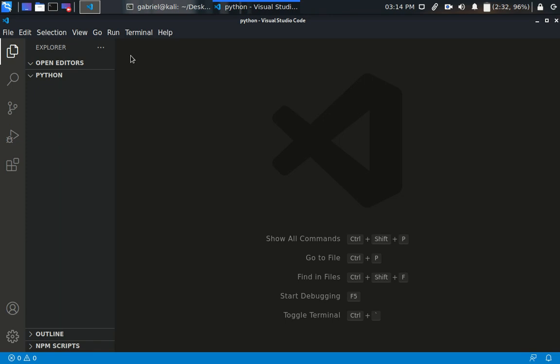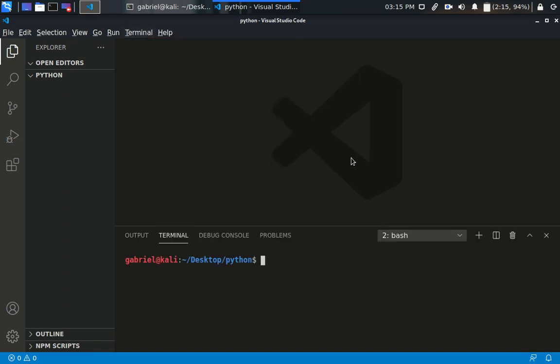Another thing Visual Studio Code has is a terminal. If you are using Windows, you should be able to access your terminal by going to Terminal, then opening your terminal, and it should appear right here. Windows uses PowerShell, and I'm using Linux, so I'm going to be using Bash. There are some syntax that might or might not work for you if you're using the command line, but I'm going to make it easy in a way that people using Windows and me using Linux will be able to work it out.